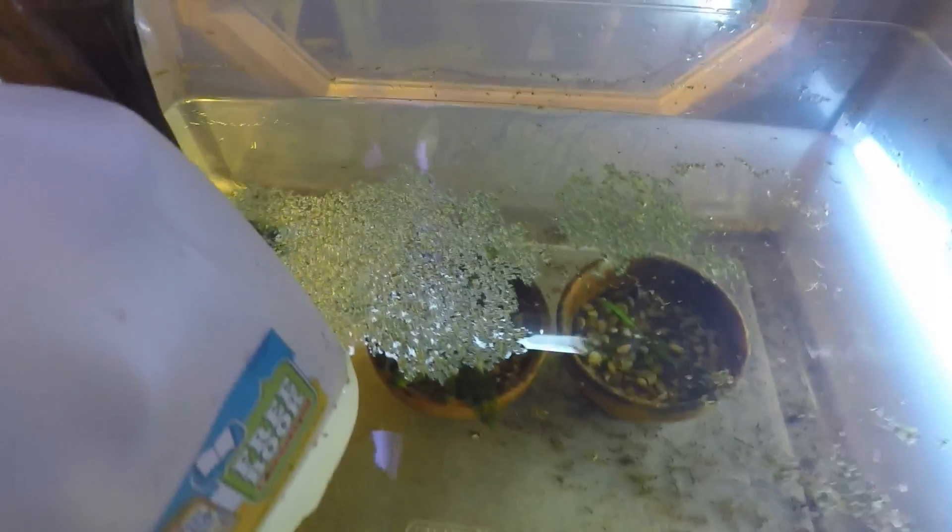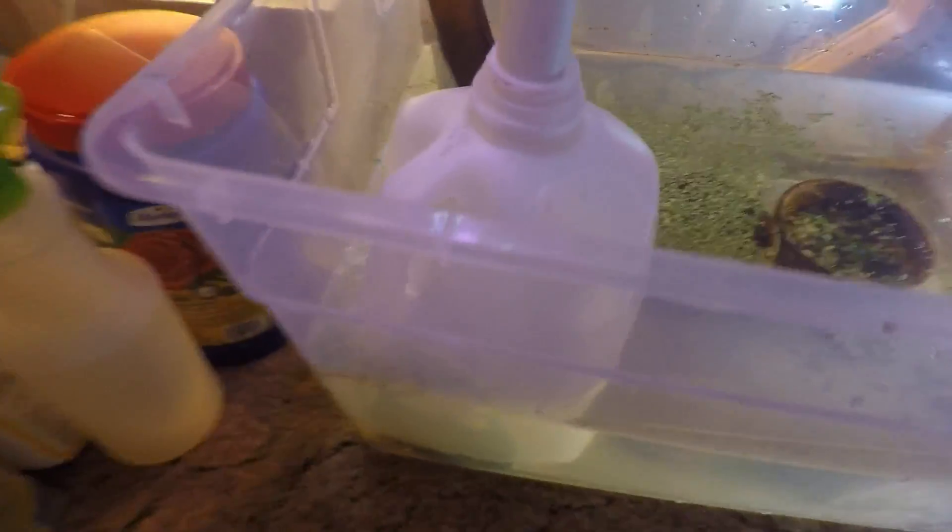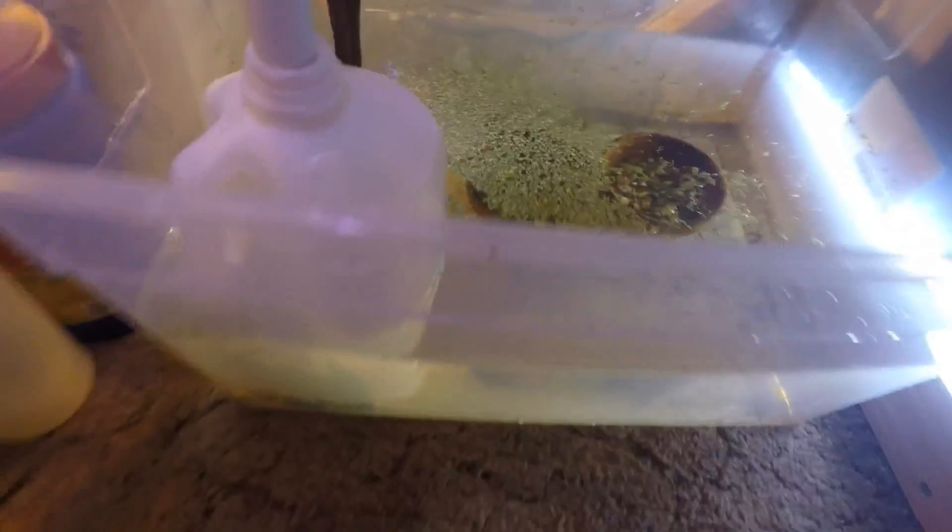I just put my air bubbles in this tank with a Plecostomus — a sucker fish. You're not gonna be able to see him. He's down there — he hasn't done too much, he likes it down there so far. And I just got a bunch of duckweed — not a lot, but we'll see how it does. I tried to put this milk jug so that it wouldn't get all sucked up in there, but it's not working. And there's a bunch of crud. Help me out with the duckweed.